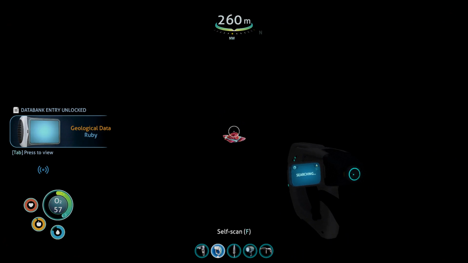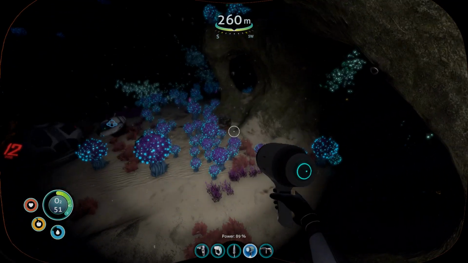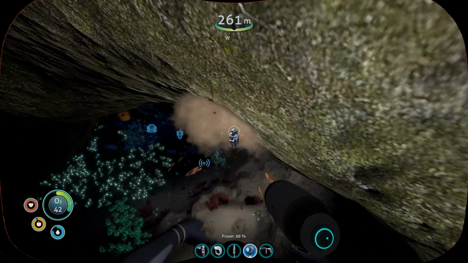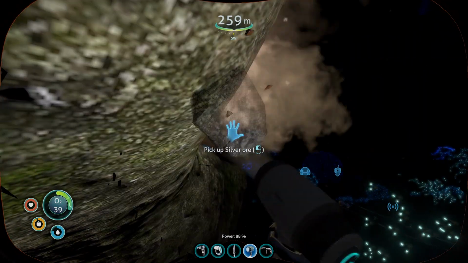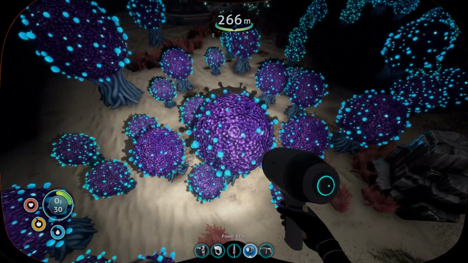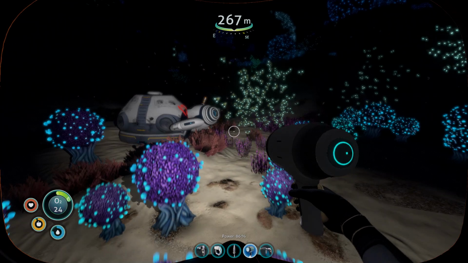I found a ruby. Okay, we'll read about the ruby some other time. Some useful outcroppings here. And these common bulb bush. Oh, look at that. Giant thing of lithium.